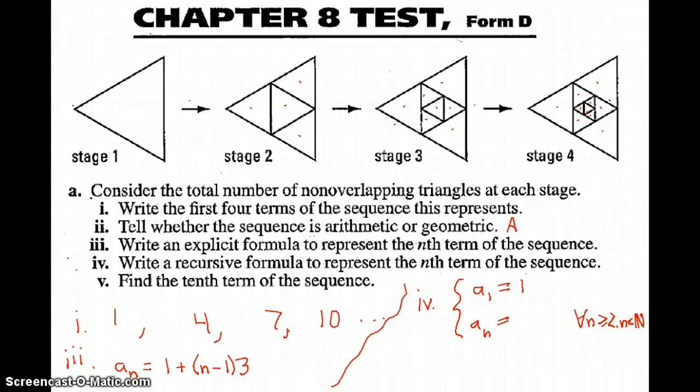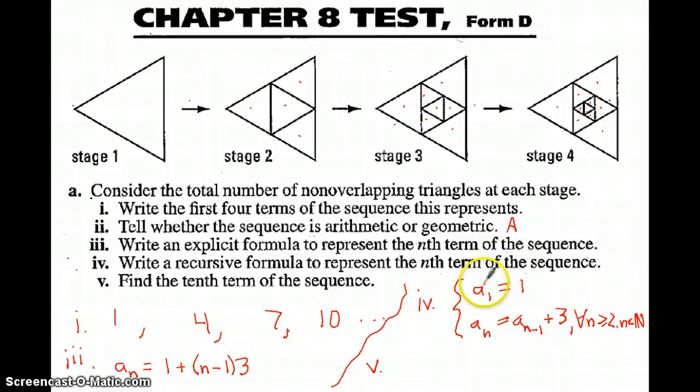If you forget this, I am not going to take off a single point. Oh, unless you were going to get 100, and that was like the only thing you missed, then I might be mean. But anyway, a sub n is, take the previous term and add 3 to it. A sub n minus 1 plus 3 for all the n's above 1. Great. Number 5, find the 10th term. All right. Well, I just said here's an explicit sequence, or explicit definition. I think this is easier to just put 10 in here and find this.